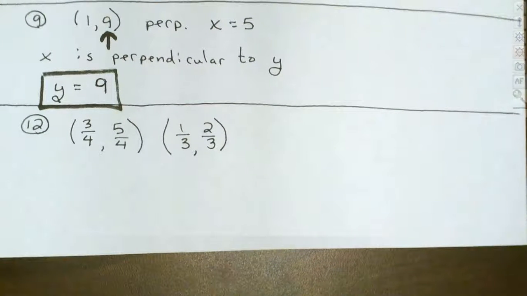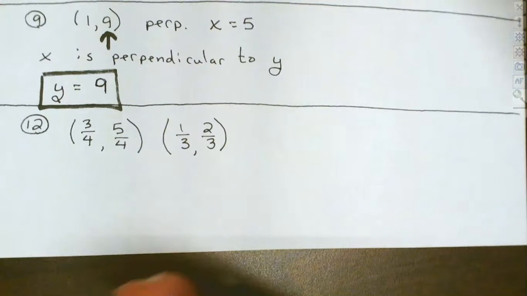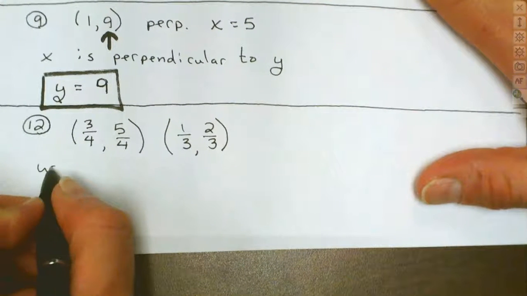Okay, so think about what we've got. Do we have an equation to begin with? No. Do we have a slope to begin with? No. Now, we eventually want to use the point-slope formula. So we're going to have a slope. Now, how do we get that slope? Well, we can either get that slope from an equation, which we do not have, or we can get that slope from 2 points, which is what we have. So we're going to use our slope formula.